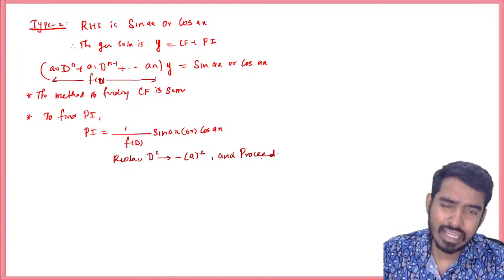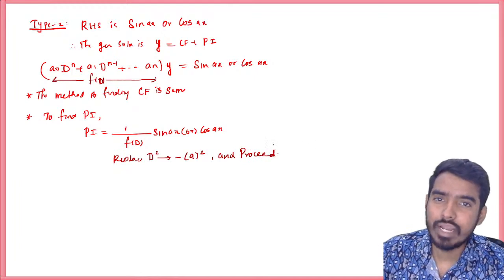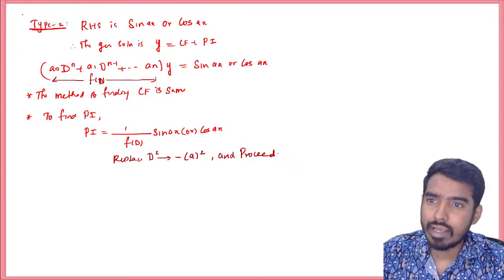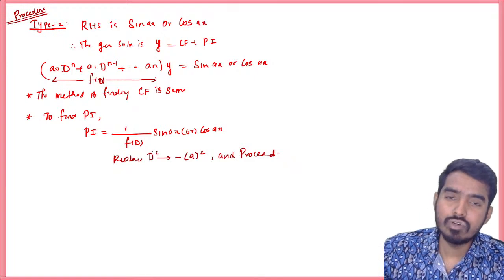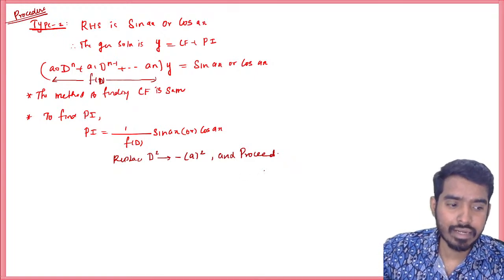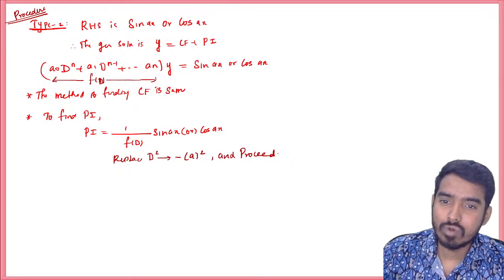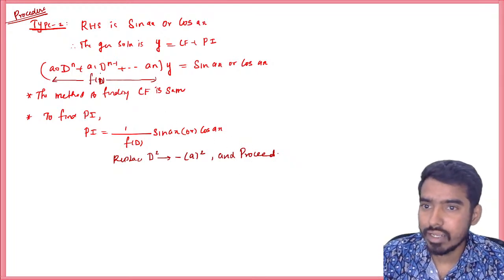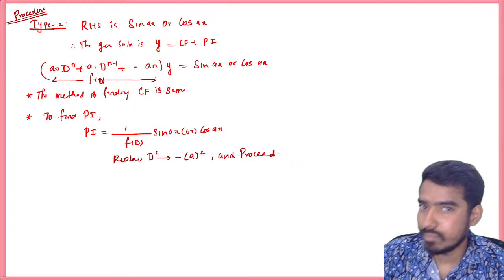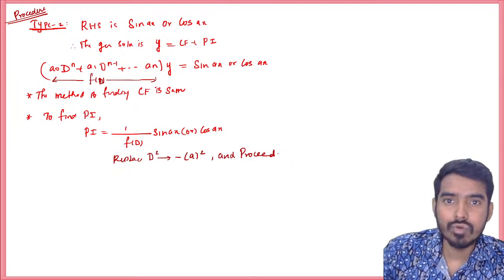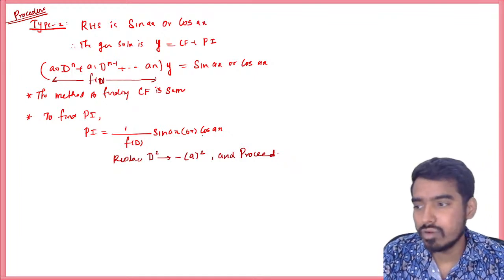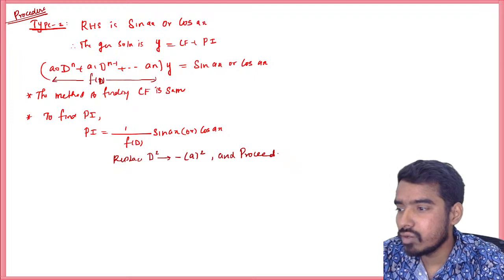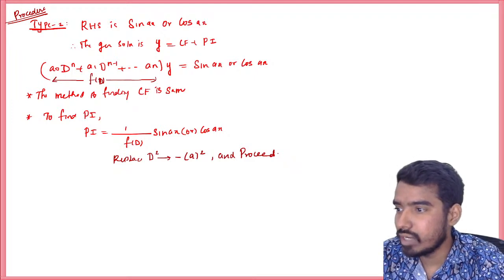I will just write like this. The problem I will explain more, right? What I did is, you just substitute D square is equal to minus a square and proceed, right? In the problem you will learn more, because I don't want to confuse you by writing the procedure for nth order. If I write the procedure for the nth order, it will be difficult. From an exam point of view, we're going to get second order or third order, or in the worst case fourth order, right? So we'll do the problems directly so that you will have more clarity, right?